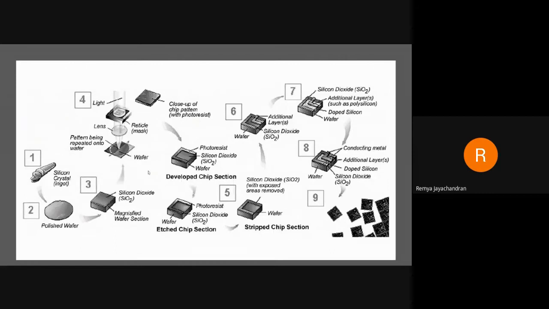So this is just a pictorial representation of that. The first one represents the silicon crystal, that is by the Czochralski process or by the zone refining process. High purity silicon single crystal is developed and we can slice it in the form of the wafer. And this is a polished wafer. And in that, you can fabricate the device, and this represents the magnified form of this wafer section representing the transistor, and you can pattern the device using the photolithography technique, then developing the chip section, etching the unwanted materials from that, then the deposition and the patterning of this device, and finally into the transistor form.